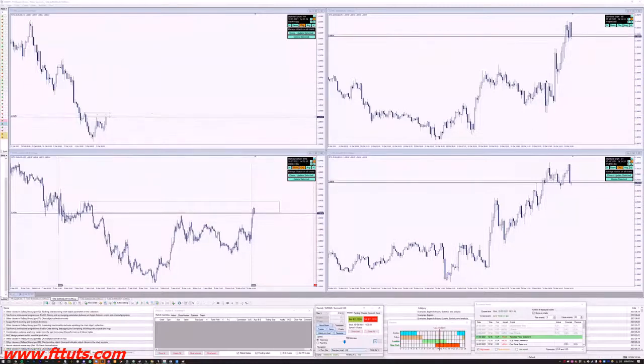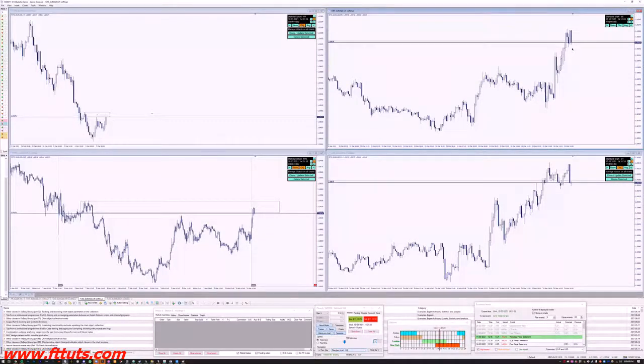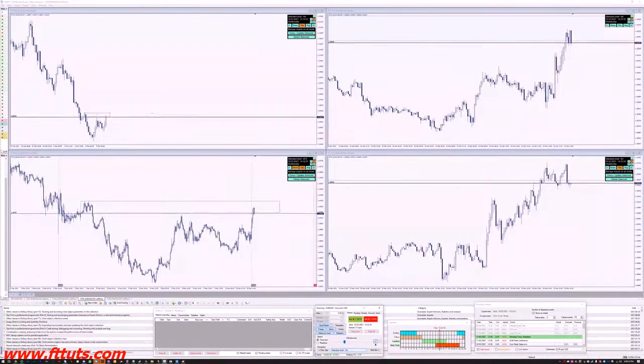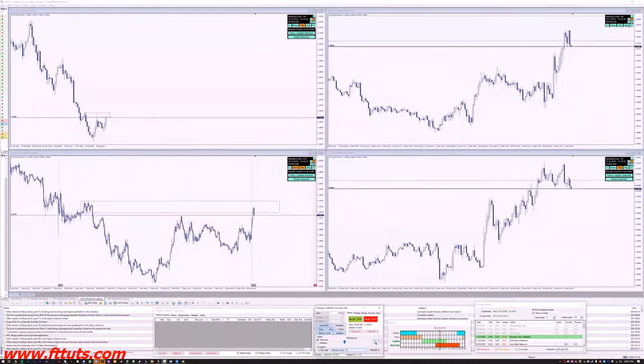So let's look here. I'm going to wait until we get at least a 5-minute substructure break. I don't need this low necessarily to break to try and take a short here. But if we get a change of character, which we are potentially getting here, right? There's our sweep. Looks like we've even just retested this. If this breaks below, then I'm going to look in this leg here for potential entries. So let's do it. And we'll be generous about placing limits on this because I want to try and catch them. I'm okay with taking losses on the way.